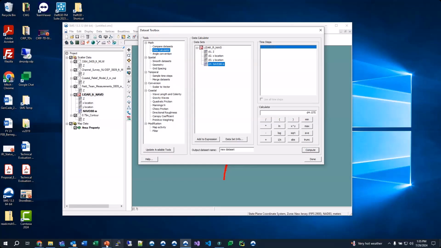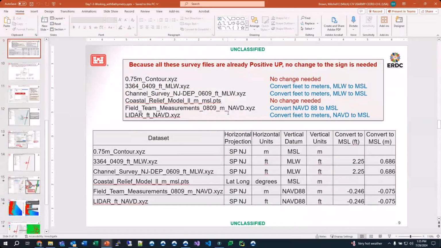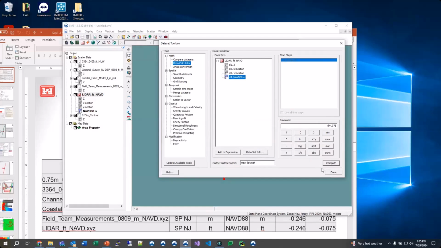meters. So if we look in our table, I'll just pull that up real quick so that we can use that as a reference. We'll give this a new name. And this is now mean sea level in compute.